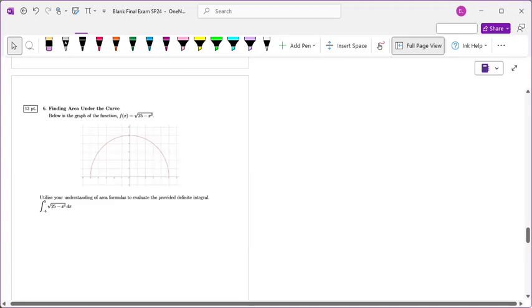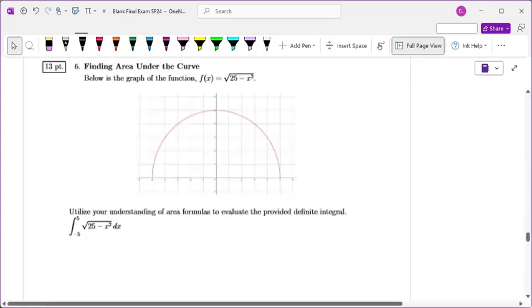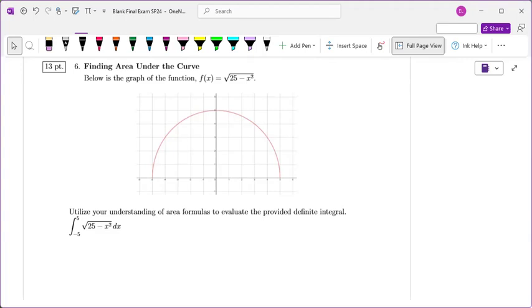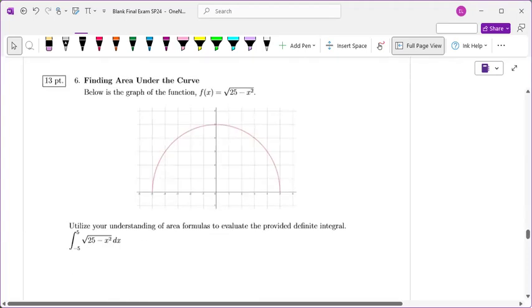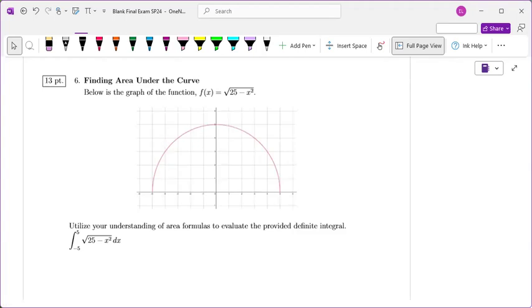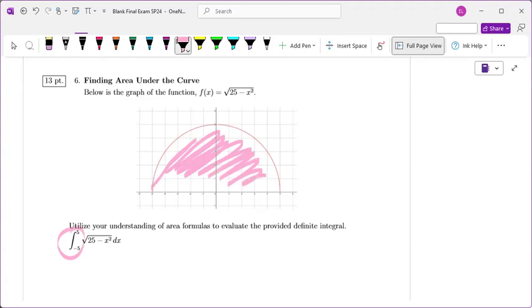So area under a curve. So we're given this crazy function. We take a peek, there's our graph. So understanding that the integral is a way of saying what's the area under the curve between the numbers. So how can I figure out the answer to this integral without doing calculus? Like the calculus step is knowing that this means all this. But what is this shape that I'm shading in?